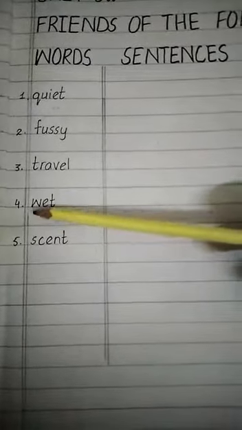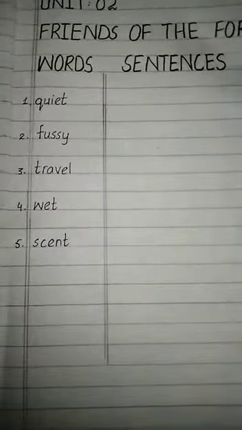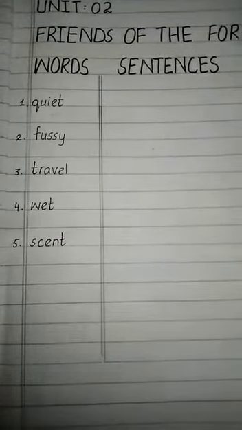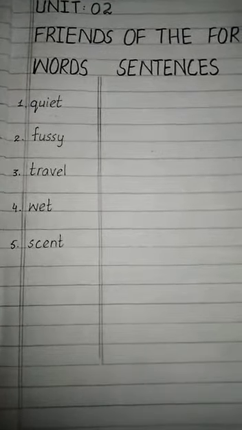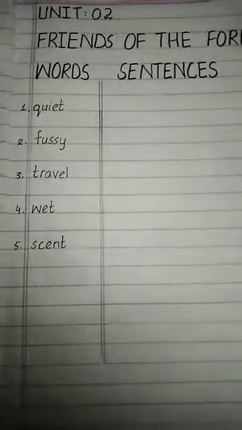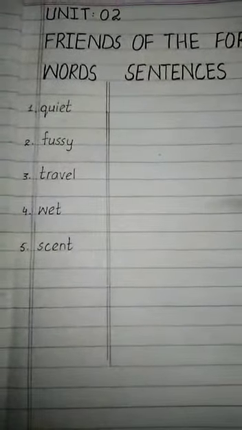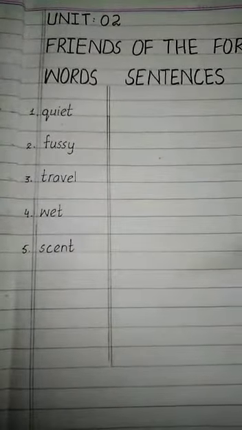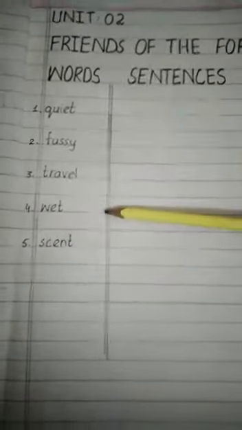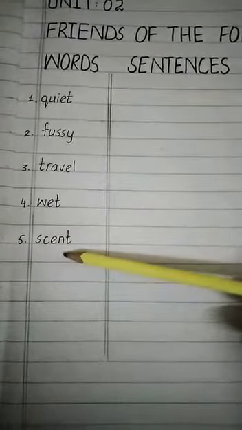Next one is wet. Wet, W-E-T, wet means gila. We can make a sentence, my dog is wet, or when she entered the room, she was cold and wet, or we should not touch the wet paint. All of you know the wet paint on a wall that your parents used to tell you not to touch. Or you can also make, my sister's hair is completely wet, or my shirt is wet. There are different sentences that you can make of the word wet. It's pretty easy.